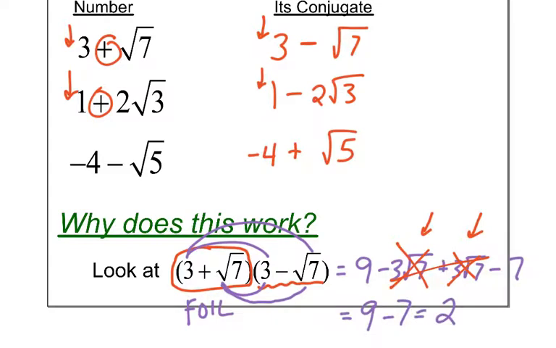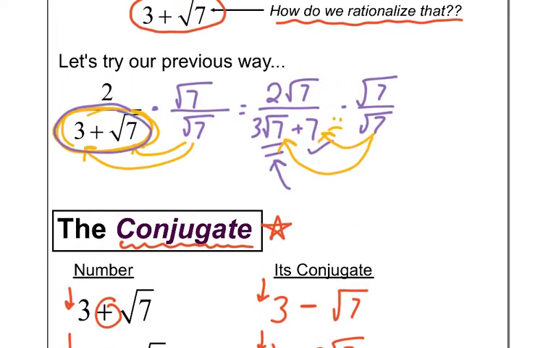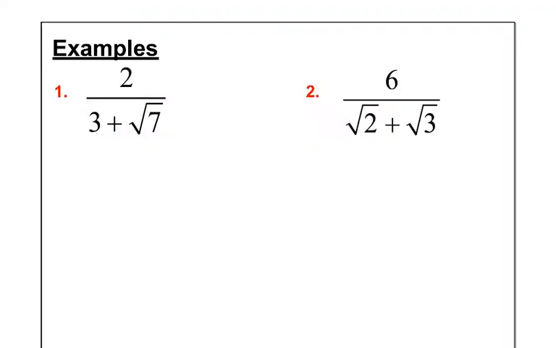Why is that great? Well, look at your answer. Do you see a radical there? No. So we need to rationalize up here on the top here, folks, but you have more than one term, we're going to need to use the conjugate. Shall we try it? Let's see. Okay, let's go back to the original problem here, number 1. And now you see 2 terms here?